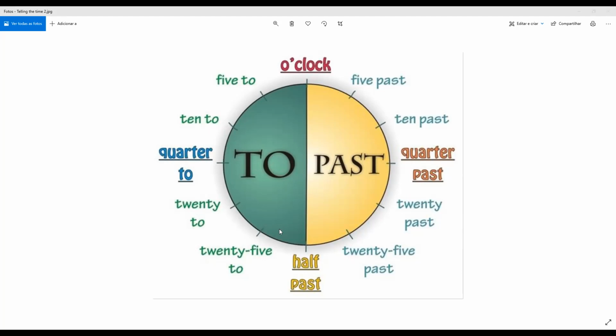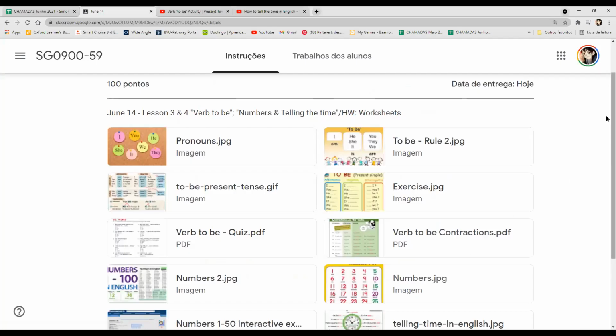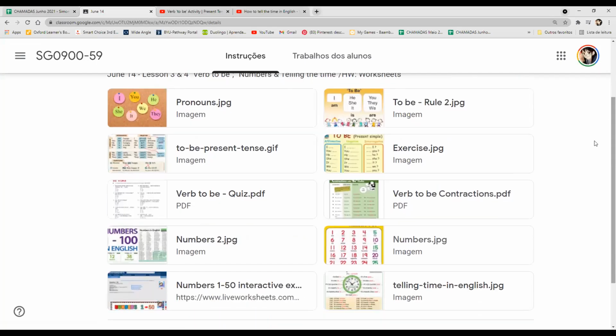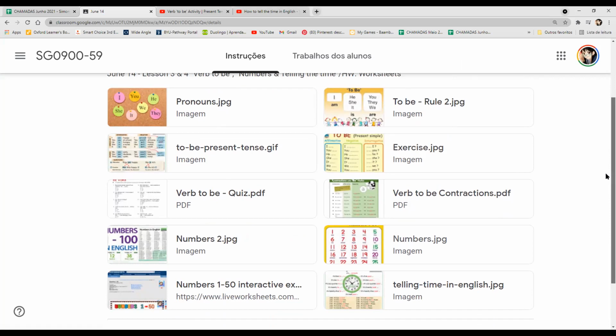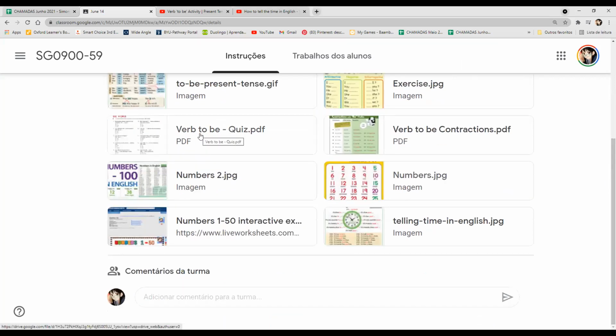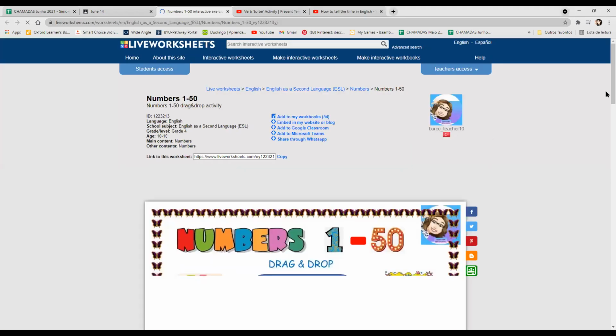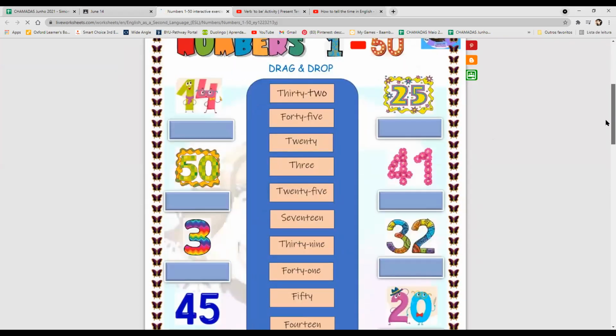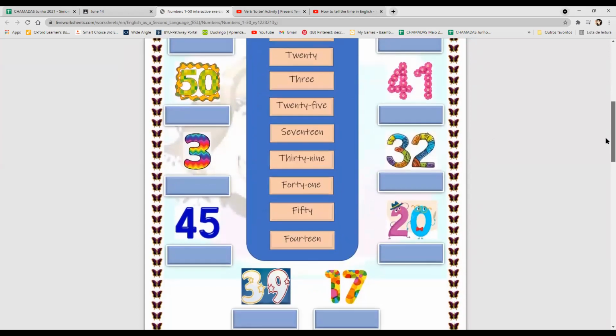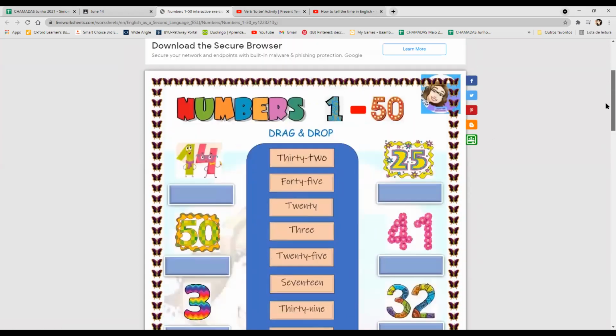All right, so let's take a look at one exercise that I posted there for you. I don't know if I'll be able to show that on the page for you. Let me see if I can. So the first exercise I posted for you to do is here, the verb to be, from this part. And also the quiz. Here, I posted an interactive worksheet that you can even try to do now if you have access to Google Classroom. If not, you can do later, no problem. This worksheet is to do online, okay?